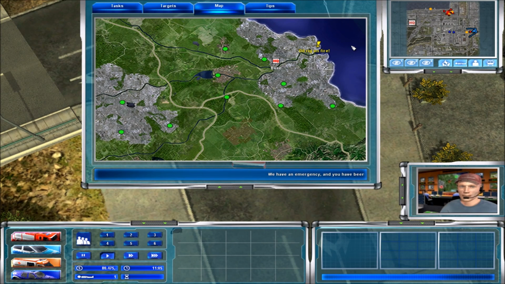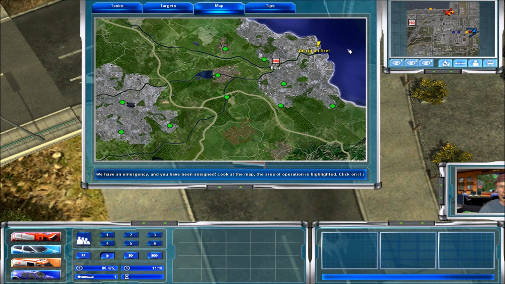And you have been assigned. Look at the map. The area of operation is highlighted. Click on it to begin the mission.